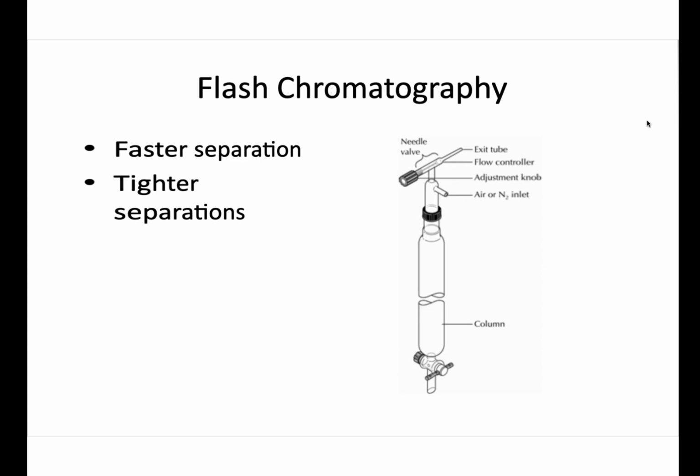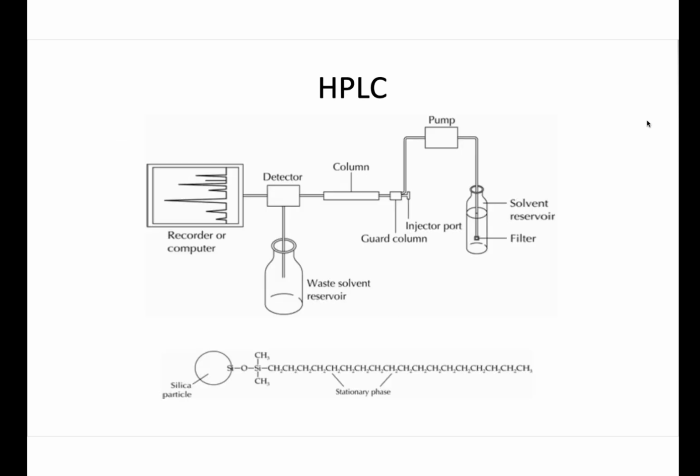Sometimes we have to use nitrogen or argon. Why? Because the product we have is air sensitive. If the product is air sensitive, we use nitrogen gas or argon gas. Remember, argon is more expensive than nitrogen. So basically you understood the idea of preparation of the column and the application of column chromatography.